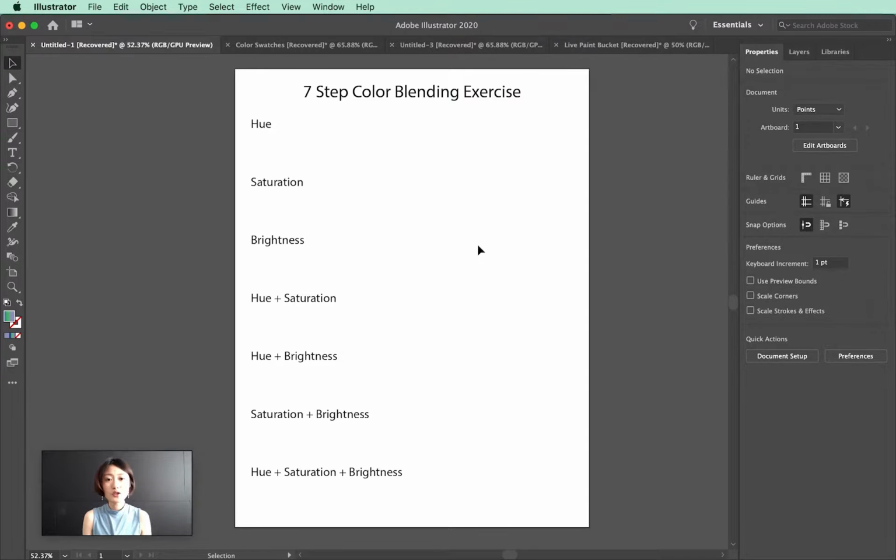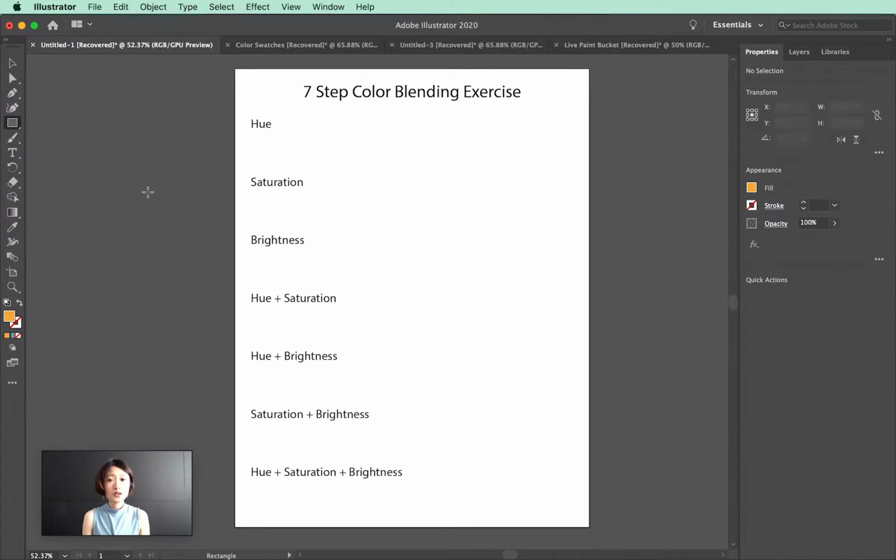Basically, we're gonna have 2 colors to begin with, and then use the blending tool to find the in-between colors. Very similar to when we use the blending tool to find the in-between shapes. This is also a great tool for you to find your own color swatches when you work with different color schemes. Here, I have my rectangle tool selected.